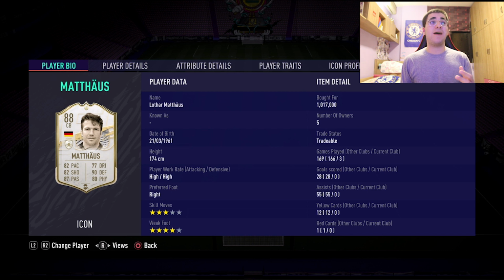As a center back, man, which is a unique card because it provides a lot of options. Being a center back, it's a great card. Okay, so 3-star skill moves, 4-star weak foot. It's perfect for a center back, and for a center mid or CDM, it's great too. High work rate for box to box center mid slash CDM.